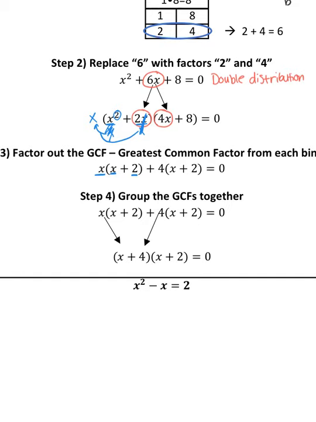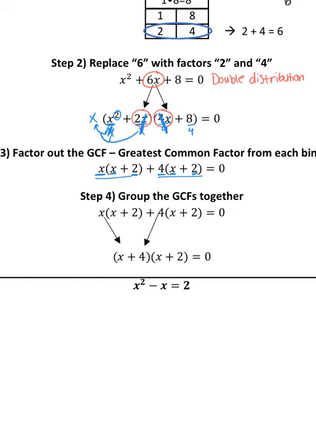On the 4x plus 8, I can't take an x from both of them because the 8 doesn't have an x for me to take. The only thing that I can take from 4 and 8 is 4. So if I divide both of these terms by 4, the 4 that I'm dividing by is going to go out in the front. If I do 4x divided by 4, these 4's cancel and I'm just left with x. And then 8 divided by 4 gives me 2. So all I've done is taken out an x from the first set and a 4 from the second set. And then in parentheses, I have whatever is left over from doing that division.